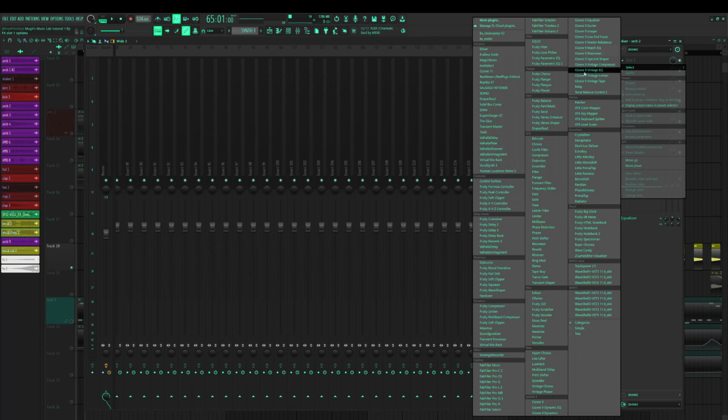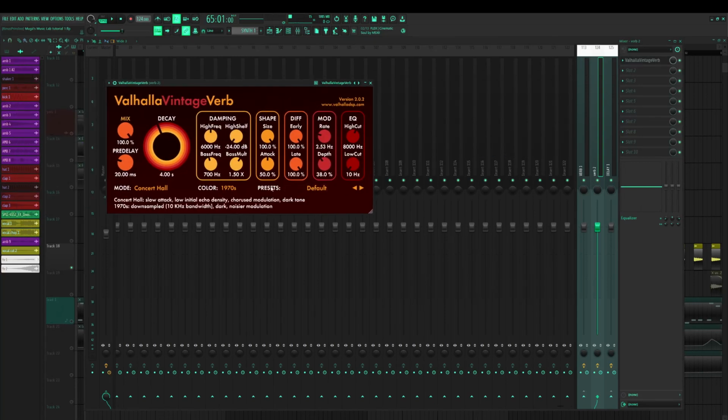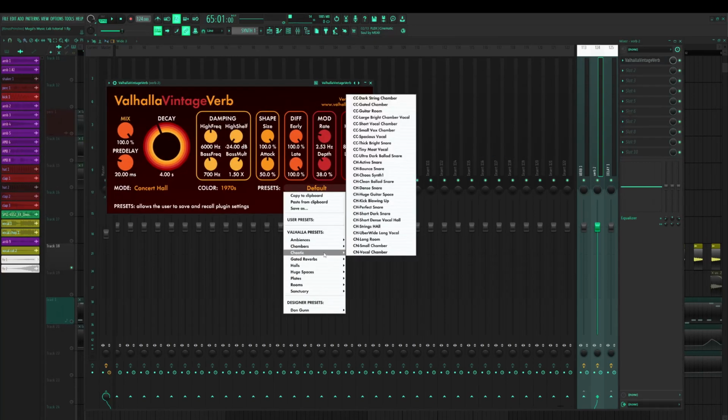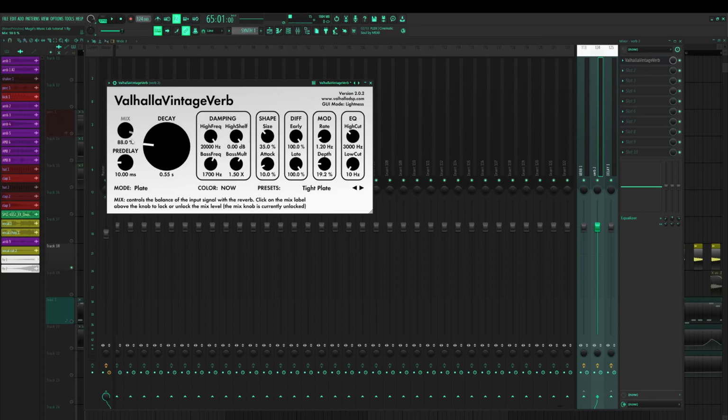You can use the native one, was it Fruity Reverb 2? I'm not going to use that one. I usually use Valhalla Plate, Valhalla Shimmer, Valhalla Vintage Verb, so I'll use this. Then maybe just go for a preset. Usually I change a lot of stuff. I like plates, so I'll pick the plate type. Make sure it's on 100% when you put it on the send track, because, I'll show you now.